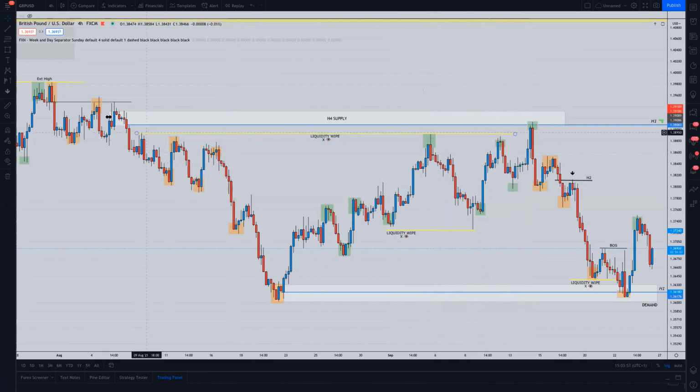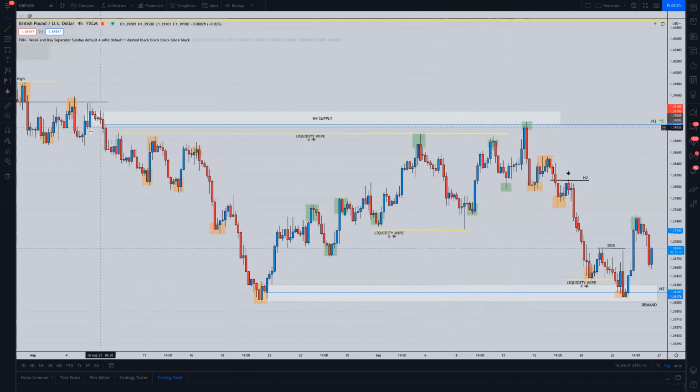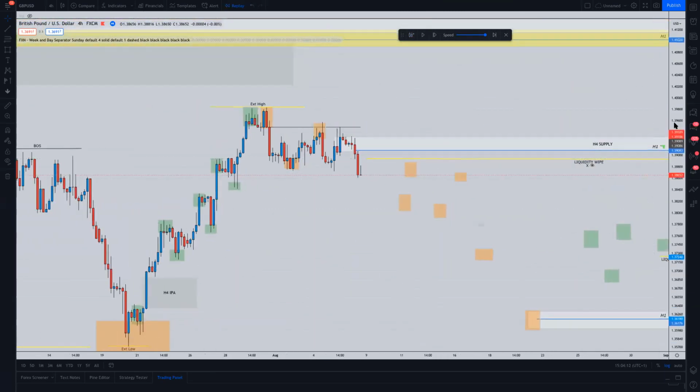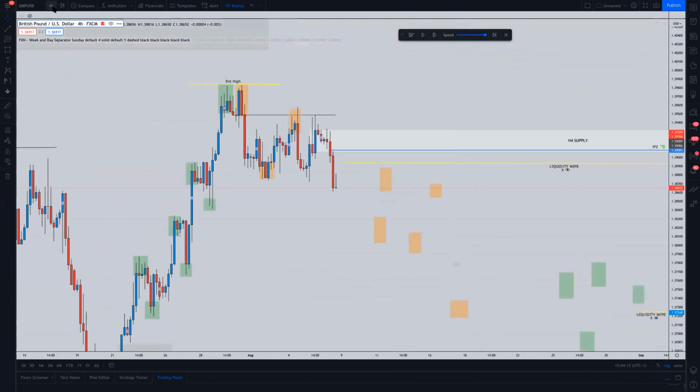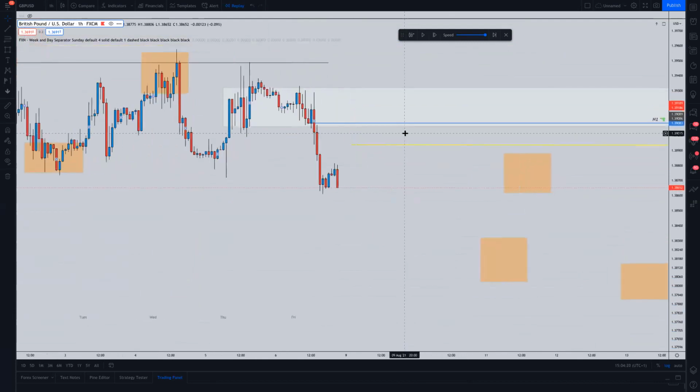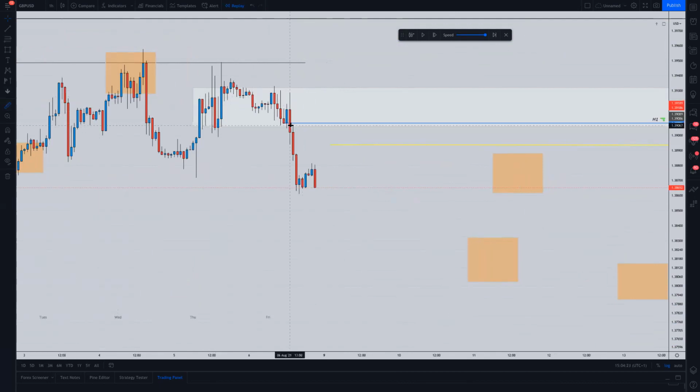We understand that we like this H4 supply. We know we're potentially going to get a trade there. So what do we do? We just wait. Time and price. Also, let me go to replay mode. Before this happened, let's go to H1 right here. Also within that supply zone, we know that we want as tight an entry as possible. From this one hour candle, if you put it just above there, it'll be 13 pips. Just above there, about 10 pips.